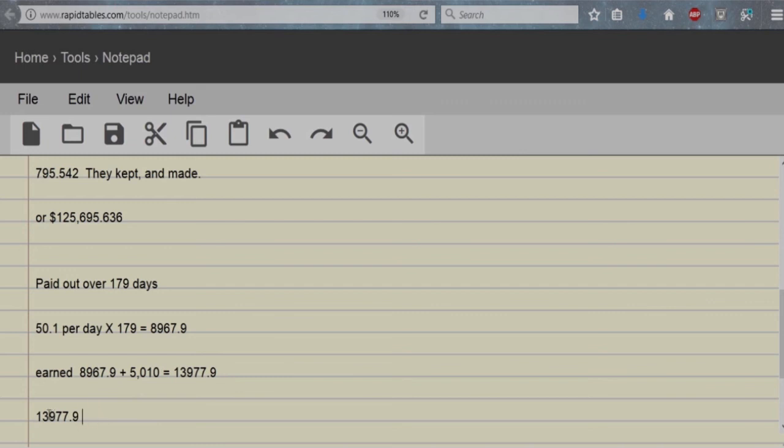So this is what they're giving you, $13,000, and what did they make off of you? $125,000. This one thing proves to me, it should prove to you, that they're not paying you out with someone else's money, that they're not paying out more money than they have, they're making a shitload of money, and they're giving you a small percentage of it, and they can sustain this and maintain this system for as long as they want. It's profitable, they end it. This system is going to keep on going and keep on going.